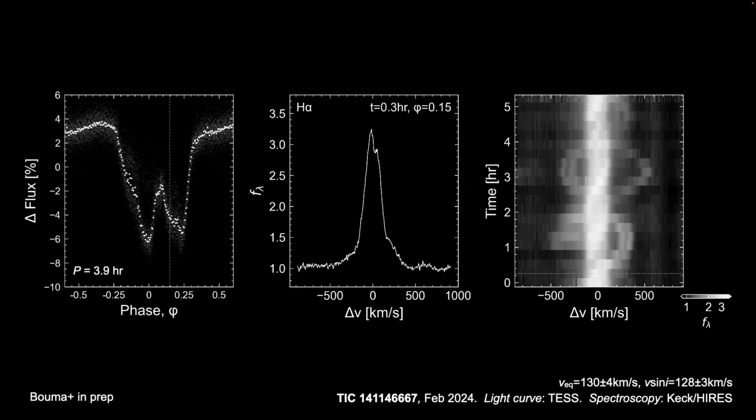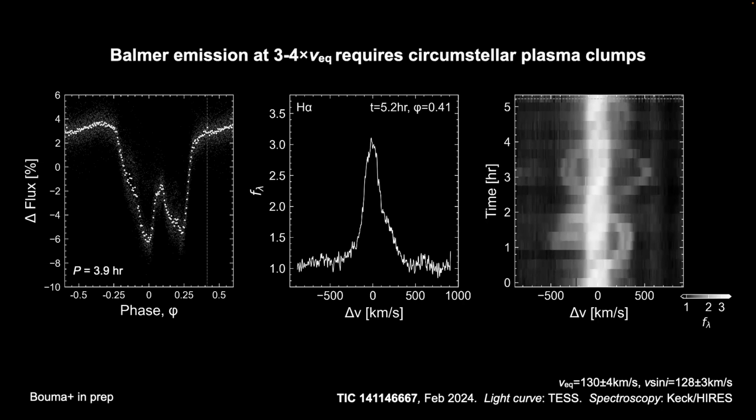And what we saw in H alpha here is that the line split into 3, joined together again, split again, and joined together. Okay, the time dynamic spectrum on this far side shows you what's happening. This is chromospheric emission from the star in the center. And then out here, 300 to 500 kilometers per second, so anything like 3 to 4 times the star's equatorial velocity, we have emission from these plasma clumps, right? This is basically a confirmation that they need to be there. Okay, that's awesome. How did they get there?